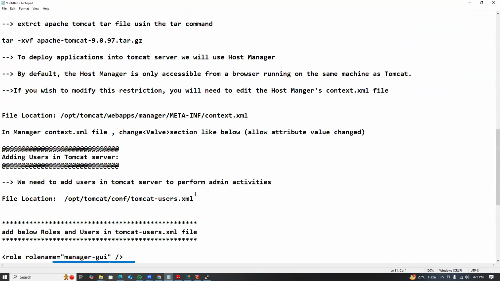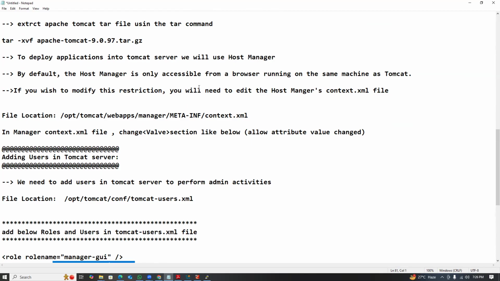Just very simple, guys. From Monday onwards, we will start the cloud. We are wrapping up Linux, and Monday onwards we will show the cloud environment. Please practice this. Now you understood how in real time they deploy applications.